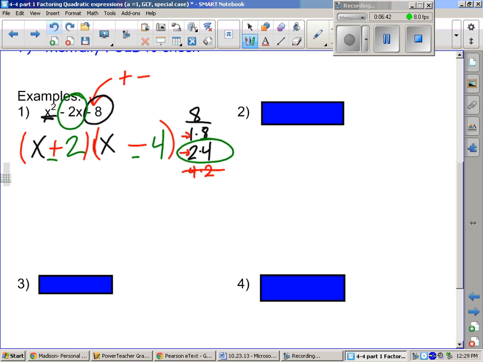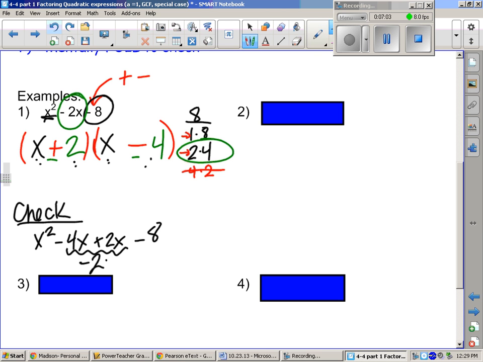That's right. All right. The last thing we had in our steps, it did say mentally FOIL to check, and you don't have to do that every time. But the nice thing about factoring is if you were to FOIL that, x times x, that's x squared. X times negative 4, negative 4x. 2 times x, 2x. And last times last is minus 8. Really, you're checking these middle two things. Make sure you come up with that b term. So again, that's optional. But who doesn't want to know they got their answers right? I know, I do. All right, let's do another one.